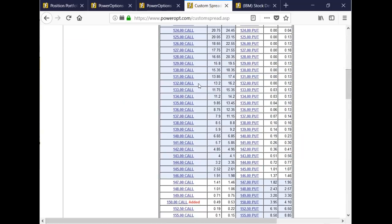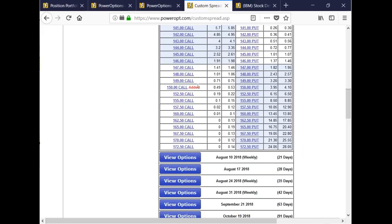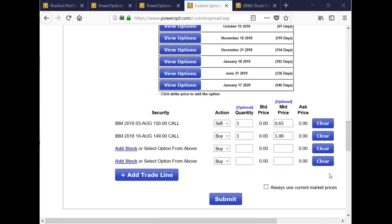I had to fake a cost basis for your August 3rd series of what it would be at the 150, but it's currently at about 51 cents midpoint. So you might take a loss on that, and then you'd be just left with a long call, August 10th, 149 strike, which the cost basis would adjust if you paid a debit to close the position. Instead of having this at 1, if it cost me 75 cents to buy it back, my new long call cost would be 110. Sure, you can do that if you're that bullish on the position. Absolutely. But again, you could also hedge it by rolling down a little bit.